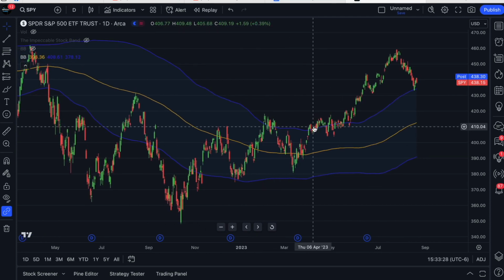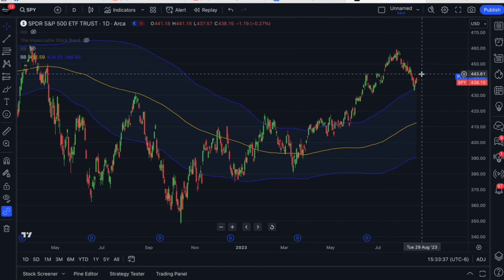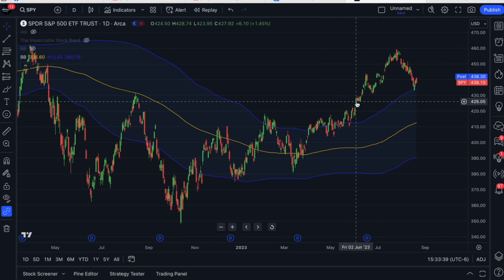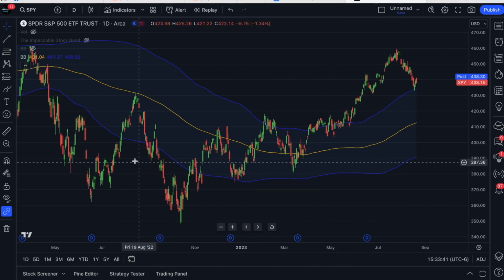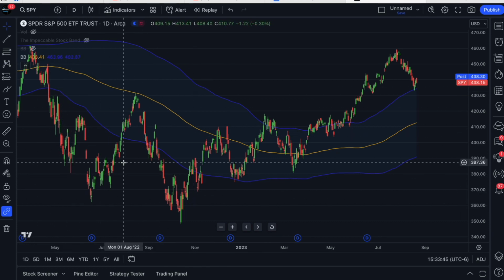As soon as the stock is above this top blue line, this means that we are in an uptrending market. The market is going to be trending up. You can see here it broke above this range, it trended up, now it's acting as support. So again, this is an uptrending market. Below this blue line is a downtrending market. When the market breaks down below this, it's red, and now we're in a bearish market.